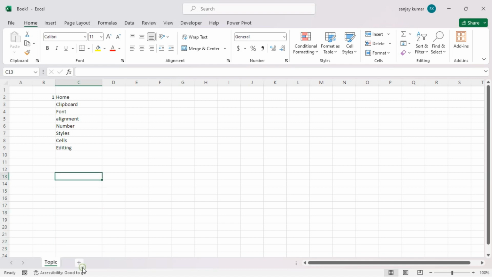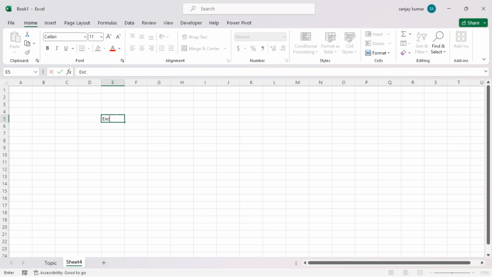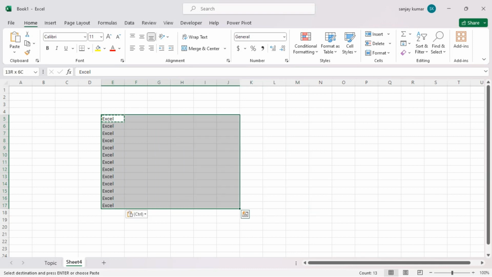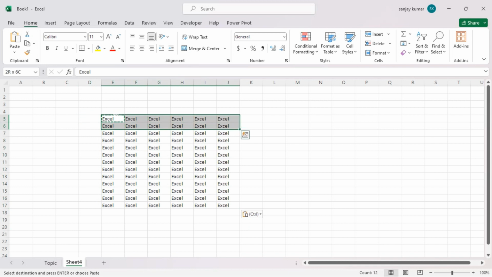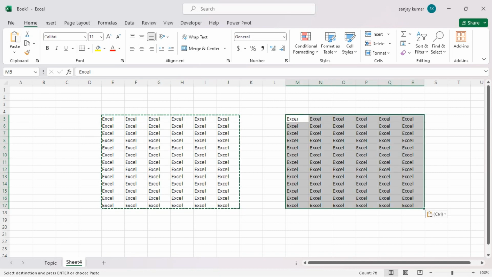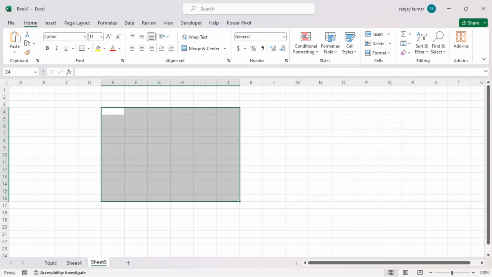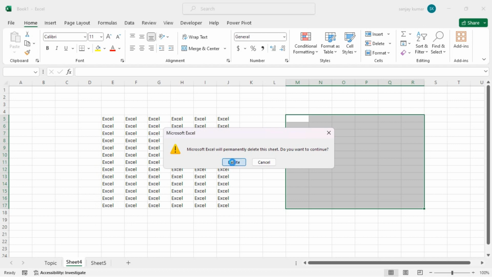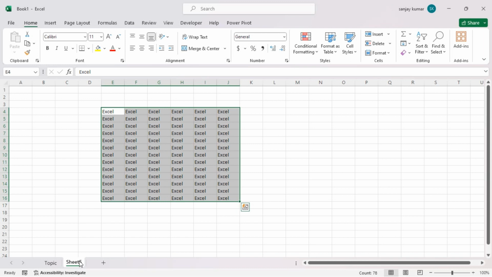For example, again, if I write Excel here and paste it till here, and paste it till here. If I select this completely and use this function, that is Control C, you can see it will not cut out the entire data. What it is doing is copying the data set to a different range. In the same way, you can copy this to a different sheet also. I hope this is clear. Now let's jump into a different topic. I'll tell you how to use this copy and cut function in other ways.